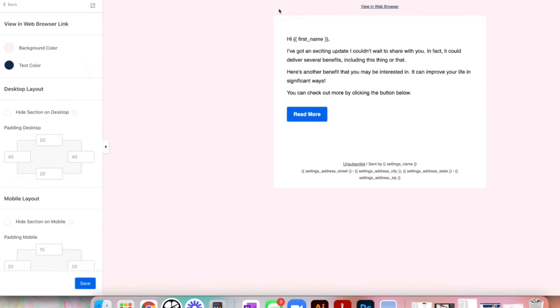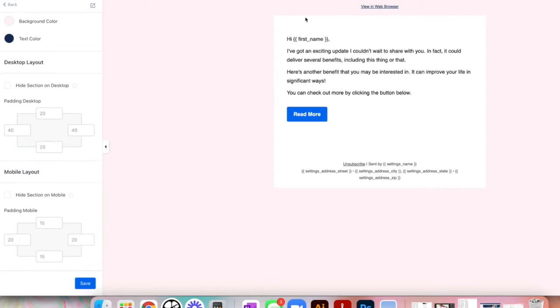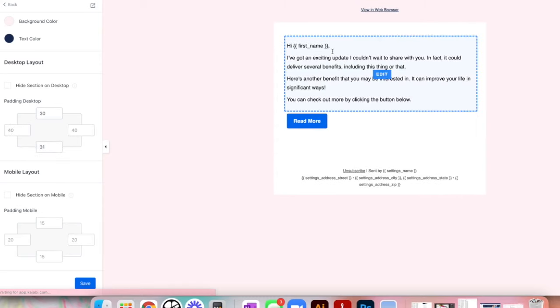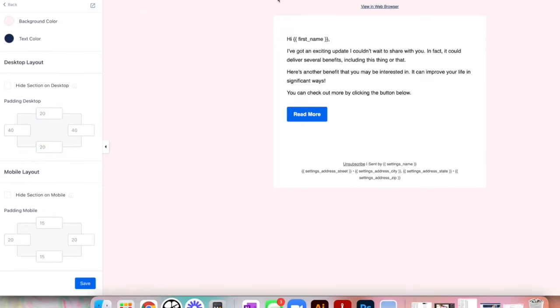And now you can see that the background of this is light pink. You can change some of these settings. Say if you want this section to be taller, you could add some padding up top and some padding down below. So say if I were to hit 30, let's see what happens. It should make this section bigger. See how this now has a little bit more space? You can choose that. I don't edit these settings. I kind of keep them straight out of the box for this top section.